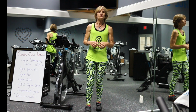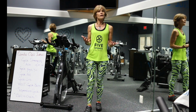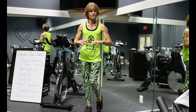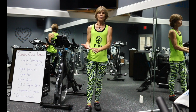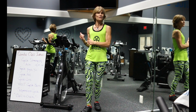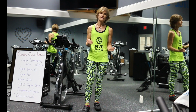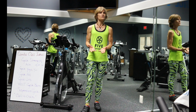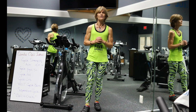Number two, tools, equipment. What does your gym have? You may actually not have anything that you're going to use, and so you're going to use body weight. You might have TRX, you might have cross-core straps, resistive balls like we're going to use today, stability balls. Whatever it is you have, kettlebells, hand weights, what are you going to use to complement your objective, all right?